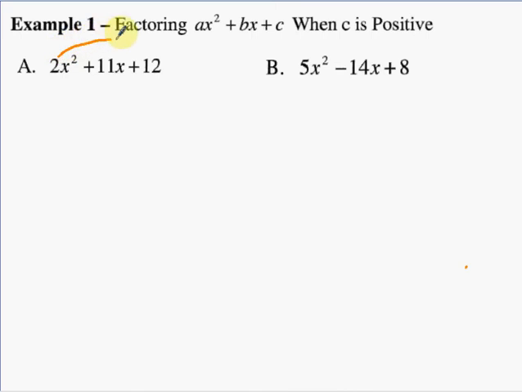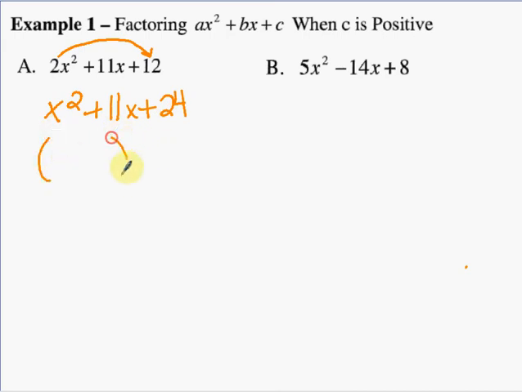With letter A, to do the cheat method, since I have a number bigger than 1 right here, a 2, I like to draw this little arrow, and what that arrow is doing is reminding me to multiply 2 and 12. So I'm going to rewrite this problem as x squared plus 11x plus 24. So the 2 is no longer in front of the x squared, it's now a 1. 2 times 12 is 24, and that's where that 24 came from.